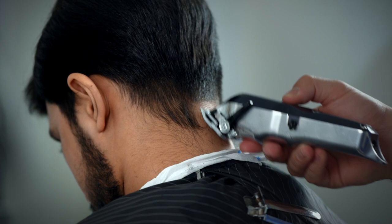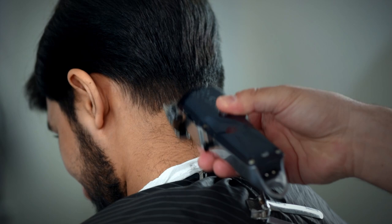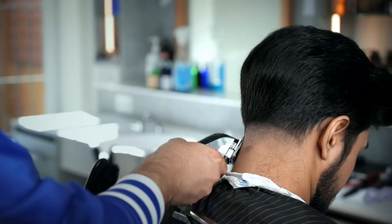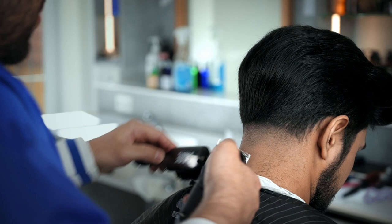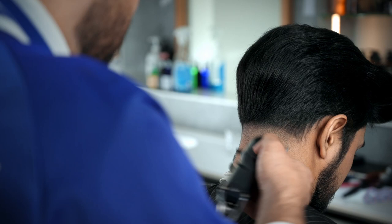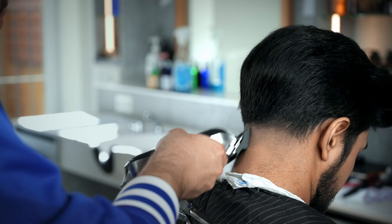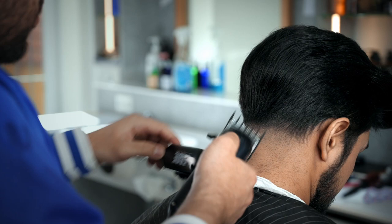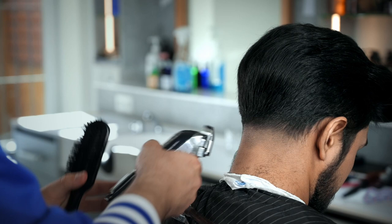We will continue with the clipper but without attachment and with a closed blade to mark the transparency of the nape of the neck. Then we will open the blade to project the transparency with a subtle turn of the wrist in a C motion. At this point, we will continue using the machine with number 1.5 attachment with closed blade. Next, we will use number 1 attachment and change from open to closed blade as needed.